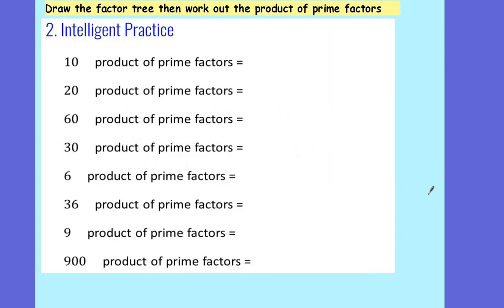Okay, in your light blue books for me, please, can you now have a go at these questions, Year 9? Question 1, 2, 3, 4, 5, 6, 7, and 8. Each time drawing your prime factor tree and then write it as a product of prime factors. If you can write it in index form afterwards, even better. Pause the video for 15 minutes and have a go at these questions now.